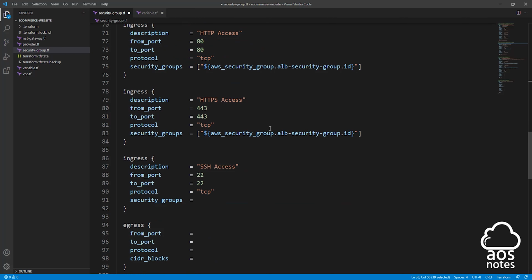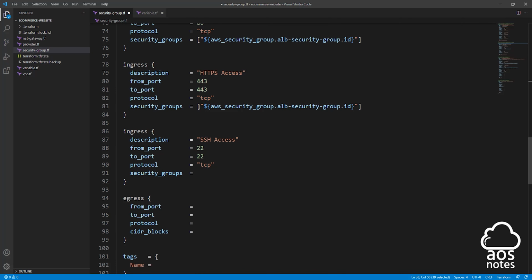copy it, and come back down. And in here, first we are going to enter our bracket with the double quote, the $, and the curly bracket. So I'll enter that. And once you enter that, I'm going to paste it in there. Then remove the double quotes, add a period, then go all the way to the end, add another period, and type ID. And this is all we need to do to create our web server security group.